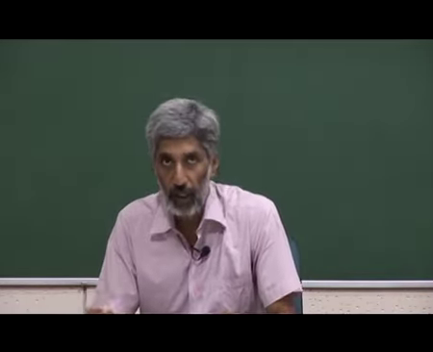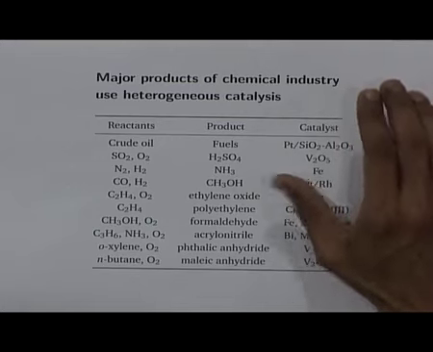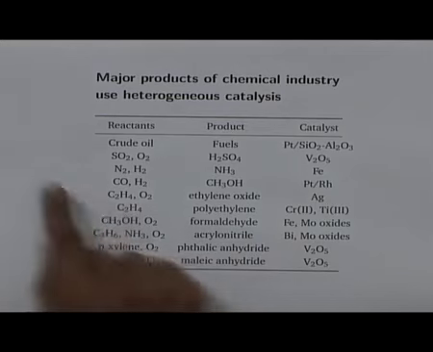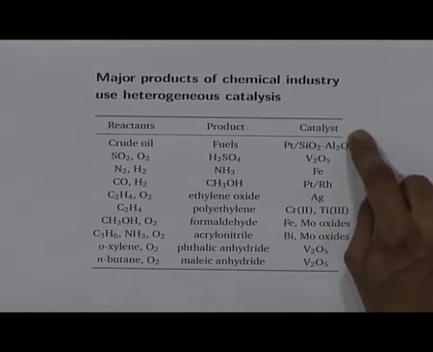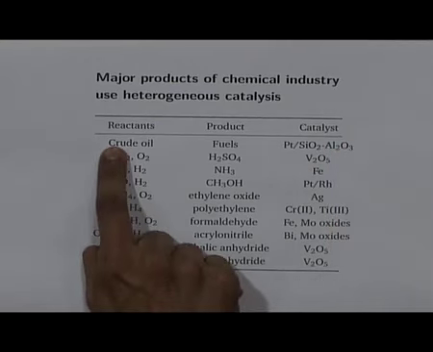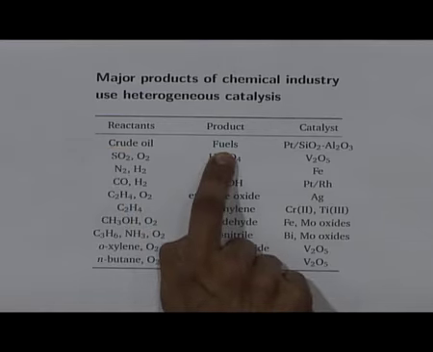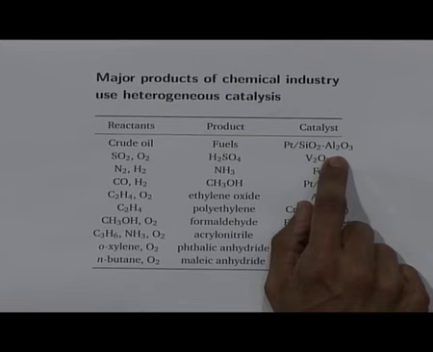But just as importantly, and I have stressed this more number of times than you can imagine, the final key reason for the importance of catalysis is because of its role in chemical industry. And here I have listed major products of the chemical industry and how they are pretty much all generated through catalysis. So, here is the reactant, crude oil that you get from extraction, and you make a product which is your hydrocarbon fuels using a cracking catalyst, which is platinum on silica and alumina.